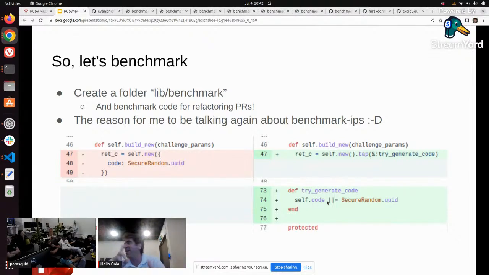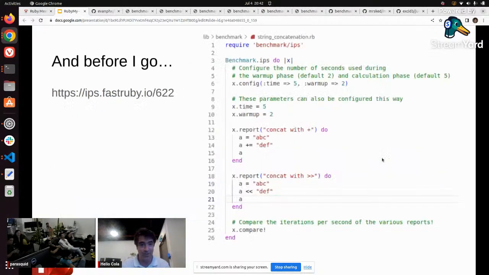But I'm gonna benchmark the code, and I want to see which one is faster, just out of curiosity, right? I wanted to know if all these shenanigans here, all these tap, ampersand stuff, spend too much time inside Ruby, how do you call this style of Ruby coding, if this is too slow, okay, maybe we're going to refactor that code. If it's not too slow, whatever, doesn't matter. So anyway, that's why I got into this. I need to benchmark that. So let me see what I have here.